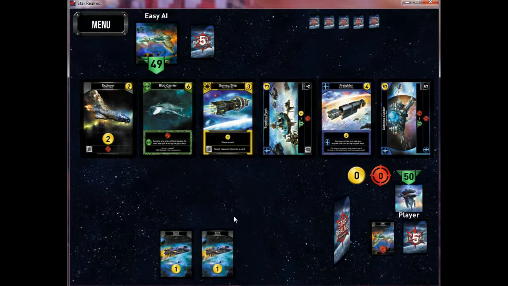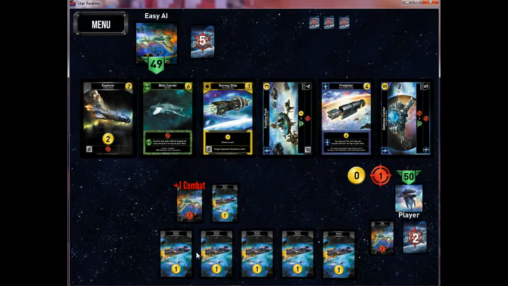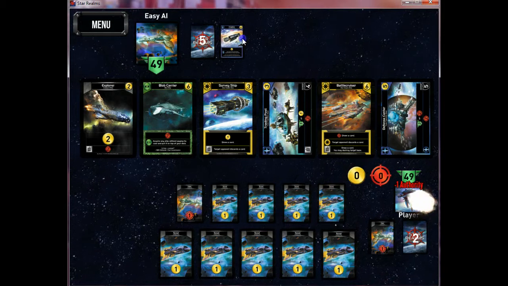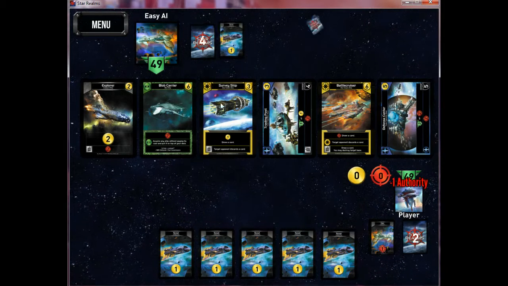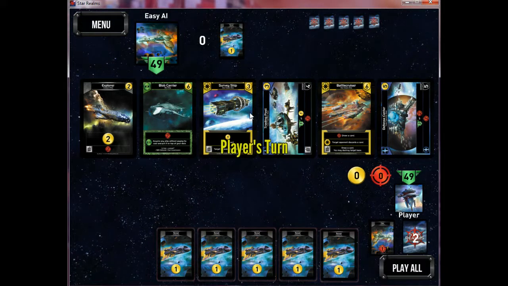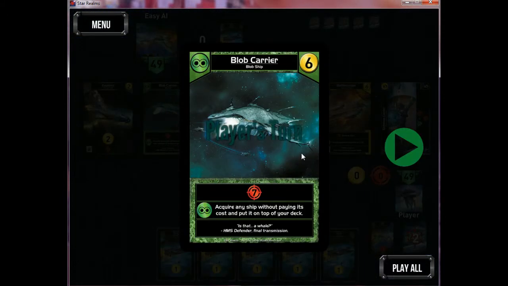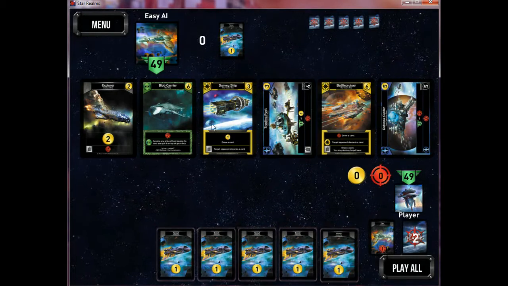So in my turn, everything goes to discard. I draw a new hand. Next turn, I can buy something worth 5 gold. And he bought the freighter. There are different factions, which are these colored cards, and factions have synergy bonuses. Like the blob carrier says, he gives you 7 attack, he costs 6 gold, and whenever another blob enters the battlefield, you can acquire a ship without paying its cost on top of your deck. So it's basically like a tutor.